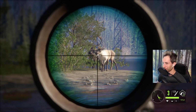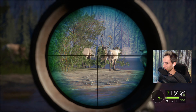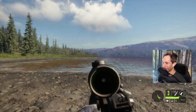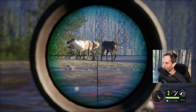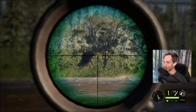Okay, there he is. There he is. Come on, turn broadside. Move your butt. Oh, I want to go for it so bad, but I can't. We can't risk it, guys. There's no way I'm going to mess up that shot. Oh, no. Oh, no. Oh, we messed it up.